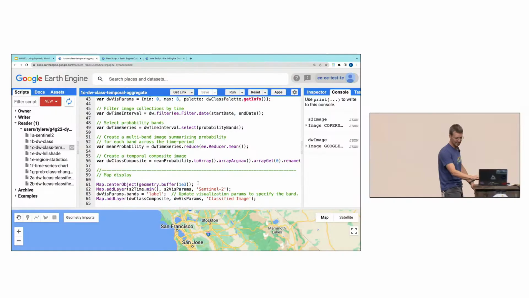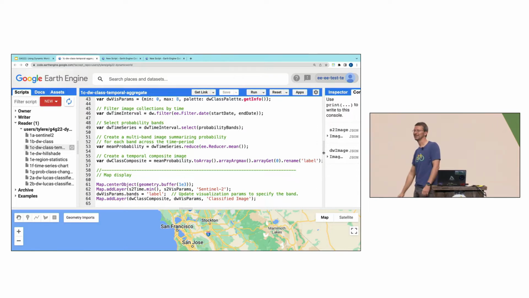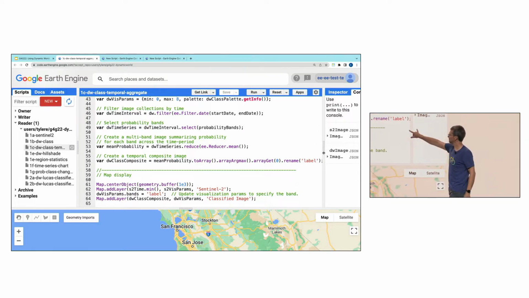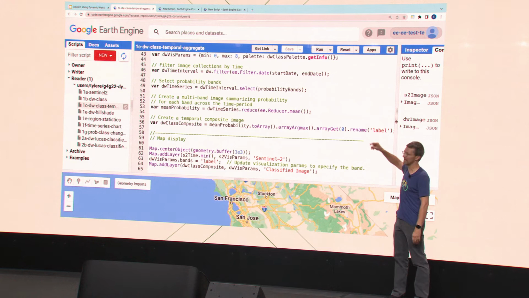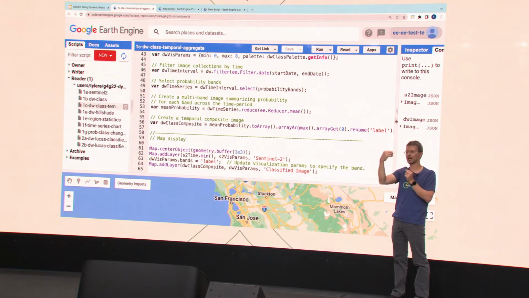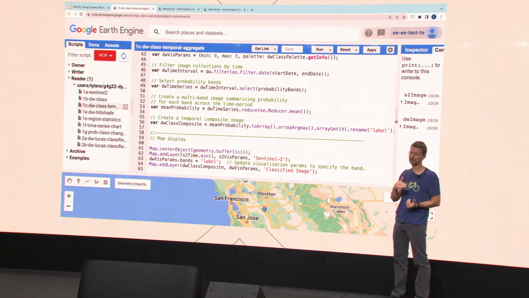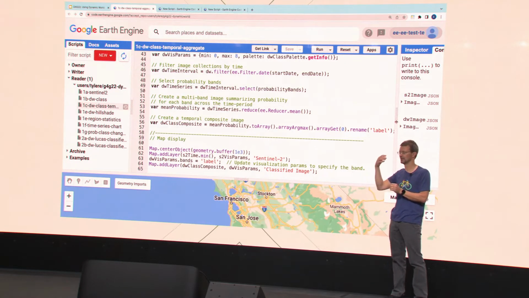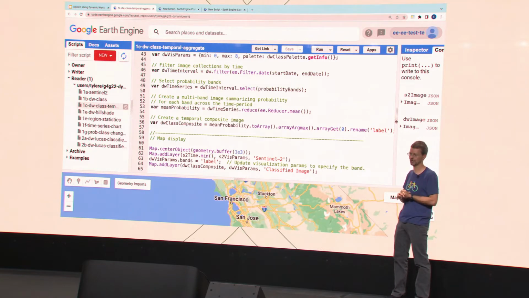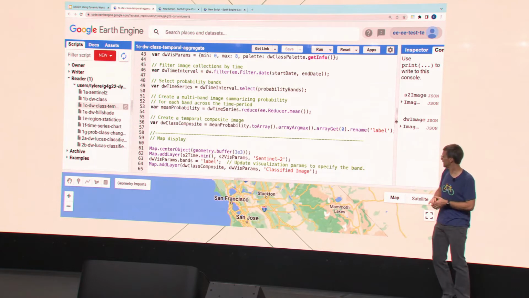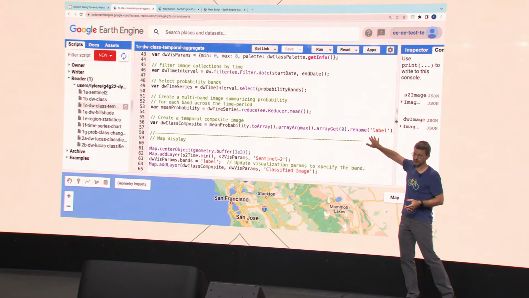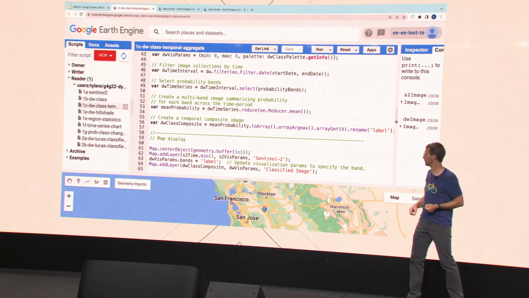And what do we rename it as? Looks like it's a mystery here because it's off the screen. Label. So I'm sort of calculating what that label field was on the single image, but in this case, it's after we have aggregated all the probabilities first, and for the one that is the top probability of all the different Dynamic World classes.